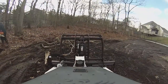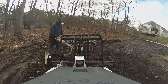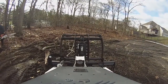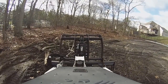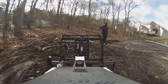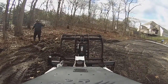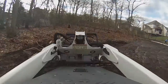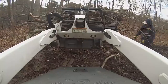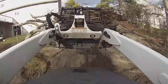This little machine does awesome with this kind of work. Back when I was running the tree service, this is the reason I got the MT85 with this grapple, which is the grapple I used to use on my tractor. So the trick really is just stack it nice and neat, and then you get a nice big bite, and off you go. And if it's stacked just right, you can get almost all the branches in one go. So that's always nice.